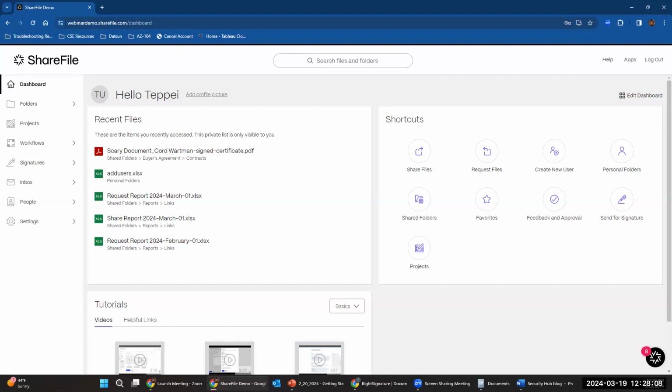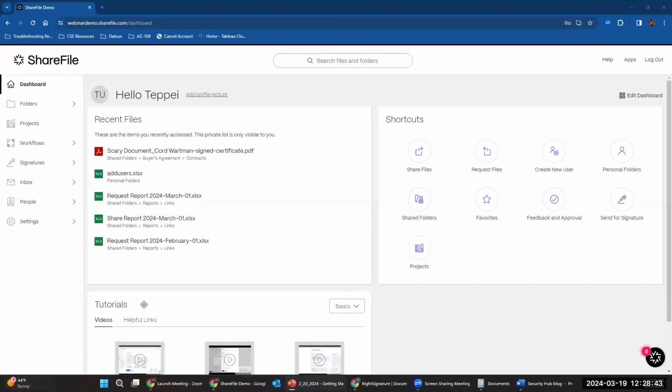I think some of the more common ones are just going over sharing a file again. And then I think the important thing to note is sharing a file with somebody that doesn't already have access to your ShareFile account, and how you would go about showing that. So sharing a lot with external agencies, do they have to share the file to ShareFile first, and how does that all work? Okay, so yeah, if you're sending a file, you do have to upload it into ShareFile, right?